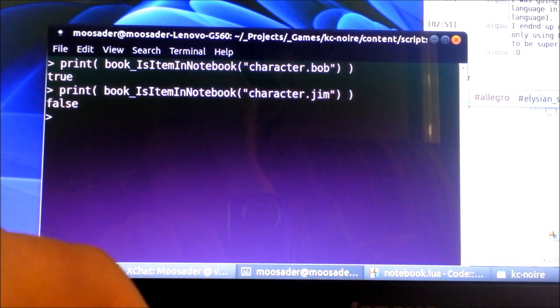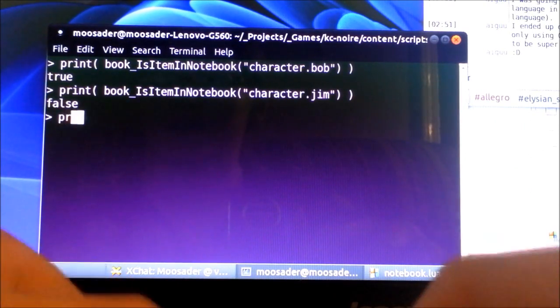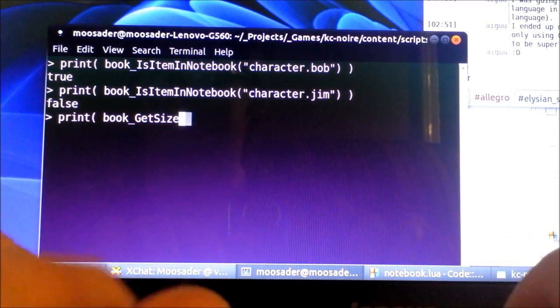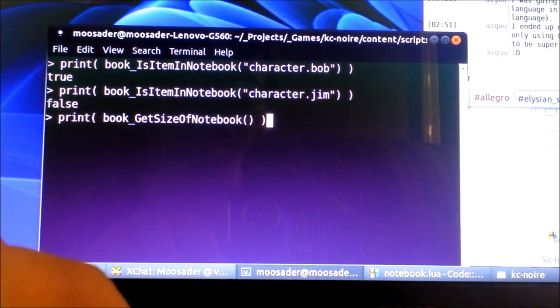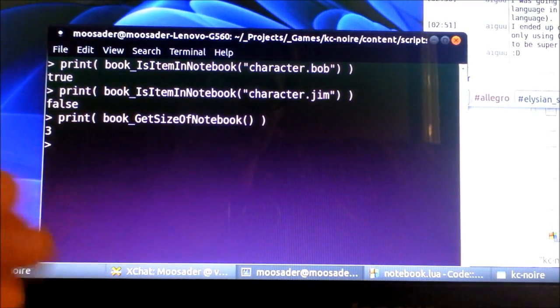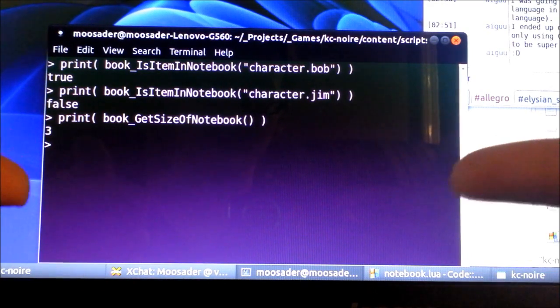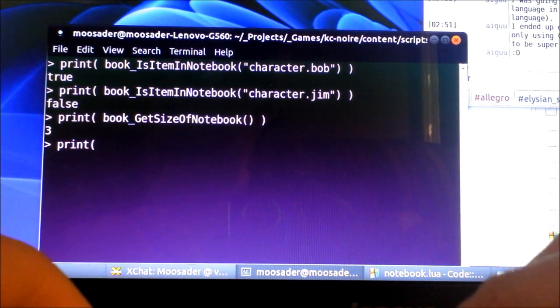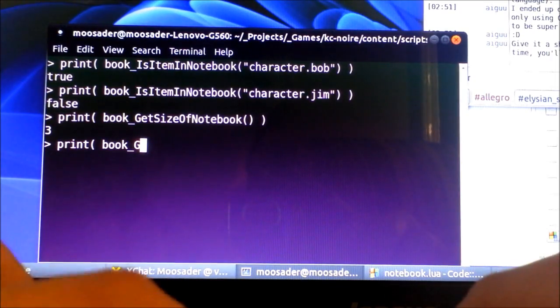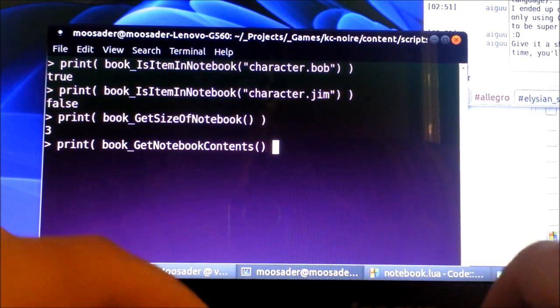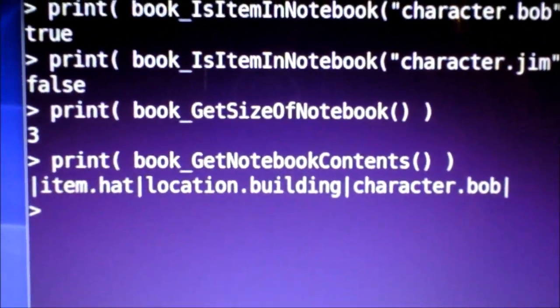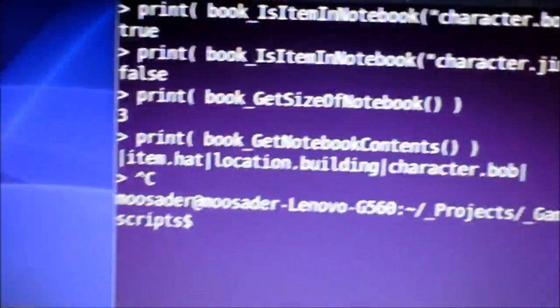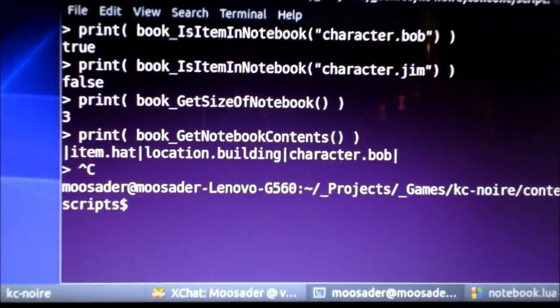We can say something else like print book get size of notebook, which is interesting because apparently Lua doesn't have a way to just give me the size of a table. You have to iterate through it yourself. And if I want the notebook contents, I'll say book get notebook contents. That returns a delimited list, which the C++ code will go ahead and parse.